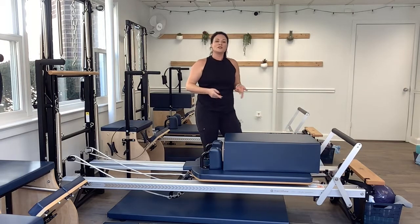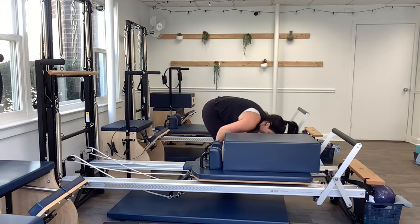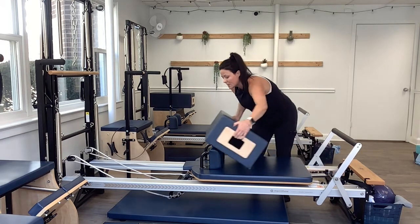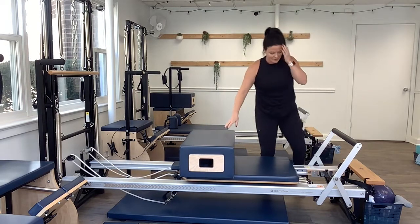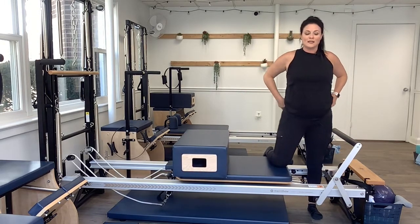Quick sec, reach down towards your feet. So we give our low back, well, all of our back, a little bit of flexion. Okay, so I'm gonna just turn the box sideways. Actually, I'm gonna cover him because I'm going here in a moment. But for now, no springs at all. Step inside the well carefully, and we're gonna have one knee down.